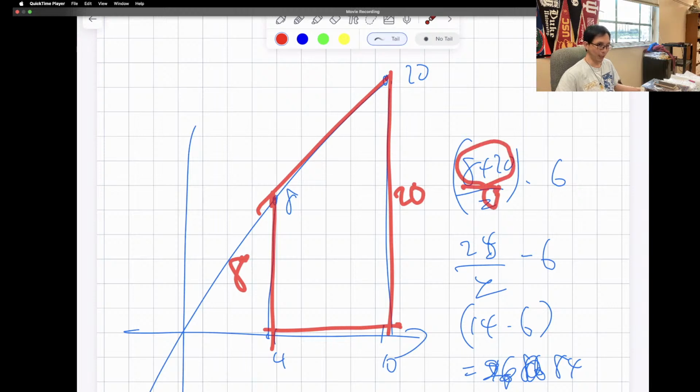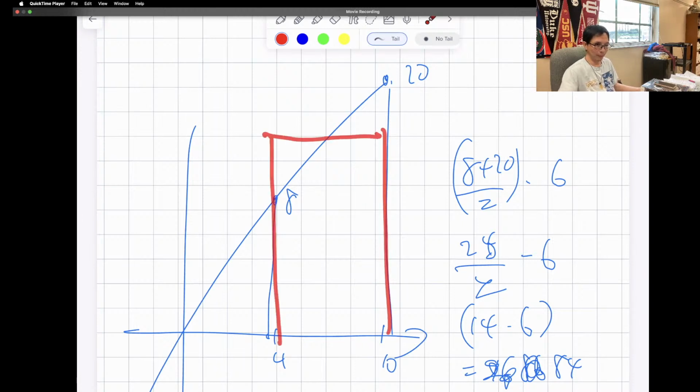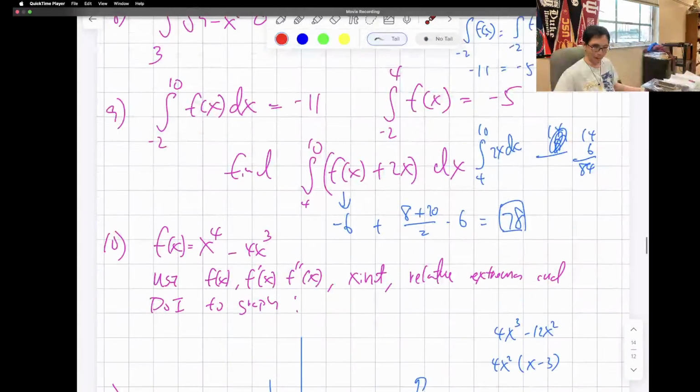That's average of the bases. So that's basically saying like this. It's a rectangle. Then the height is going to be 6. So you take the average of the bases and you make it a rectangle. So a lot of the time, the trapezoid is based on rectangle area, but you just average the two bases. So you can say, oh yeah, the base is 14. And then the height is 6. So 14 times 6 is equal to 84. 84 minus 6 from what you're beginning with, that's how you get 78. So you got 78 here.